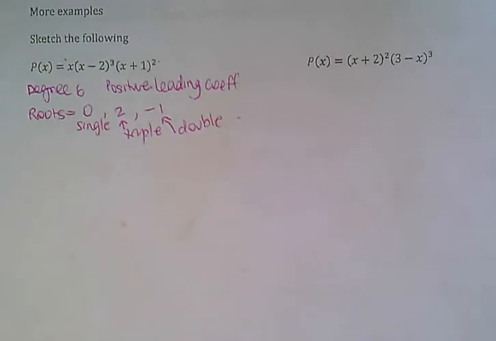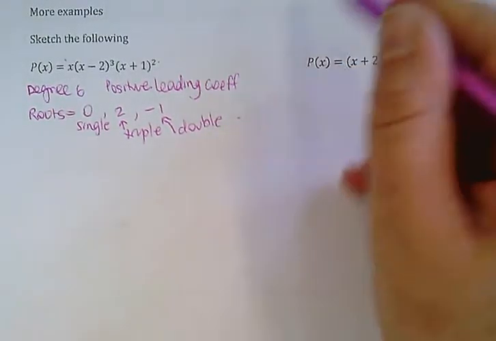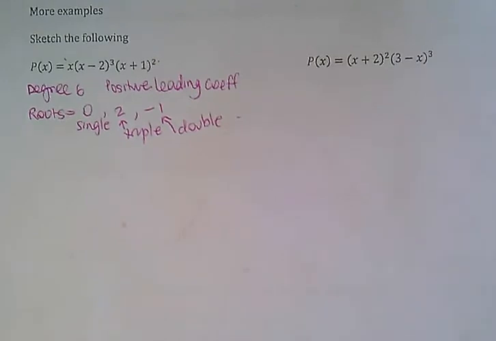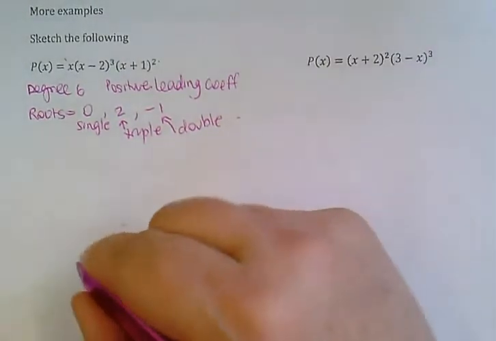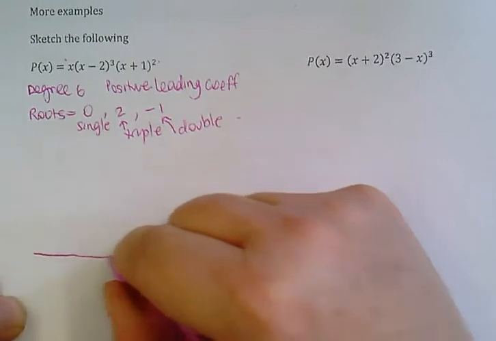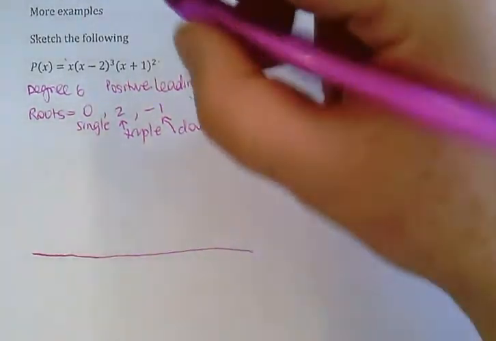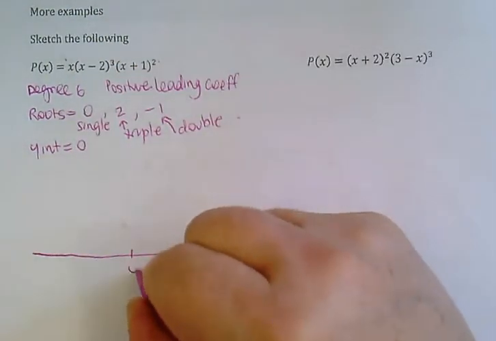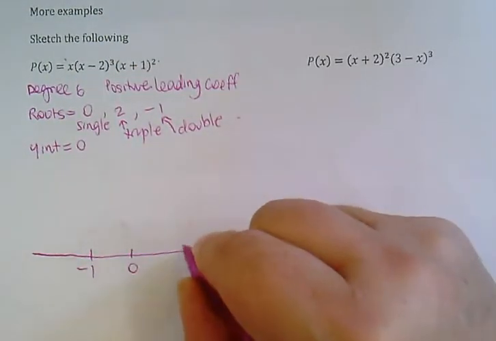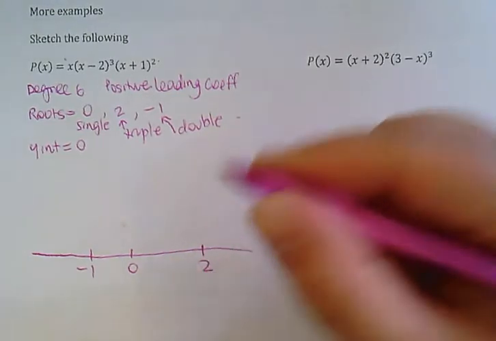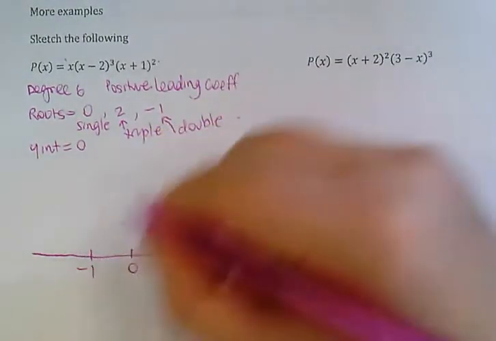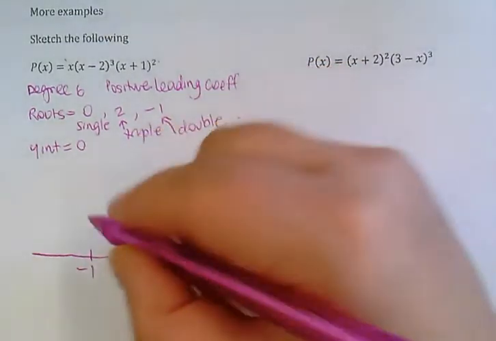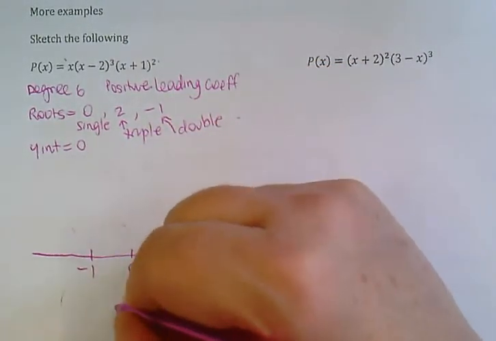X to the power of 6, positive, upward like a 3-humped camel, sort of upside down, right? But it will be distorted because of the triple root. Okay, now let's just put where our roots are. Oh, by the way, where is the y-intercept while we're here? Yes, good. So we've got 0, we've got negative 1, and we've got the triple root at 2. So we've got to start on the left. So we've got a double root at negative 1. So we've got to decide, is it going to bounce up or bounce down?